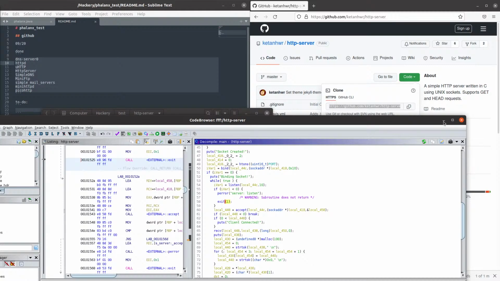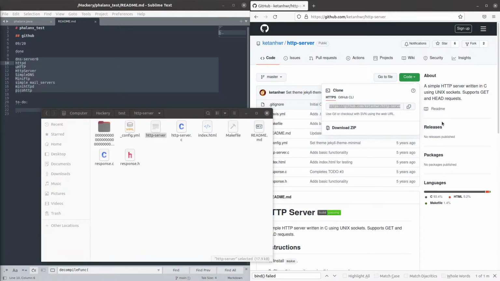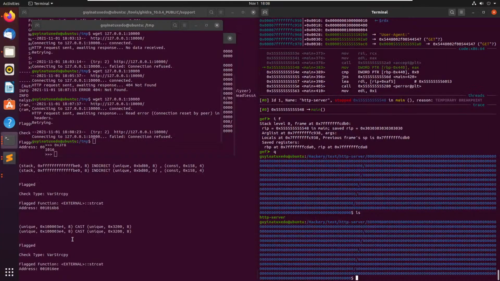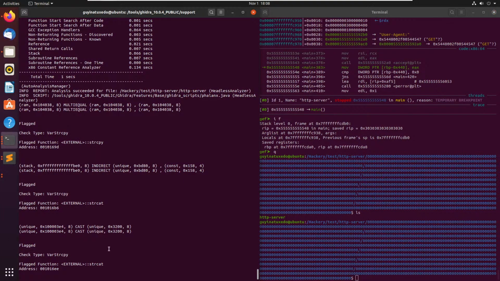Now, what I'm going to do is just add this to the list of the 10 or so GitHub projects I was able to effectively find bugs with Phalanx in. And I'm just going to implement those 10 projects into the automated testing for it to help verify that it is A, reliable and does what I want it to do, and B, that it can find bugs in easier, softer targets.